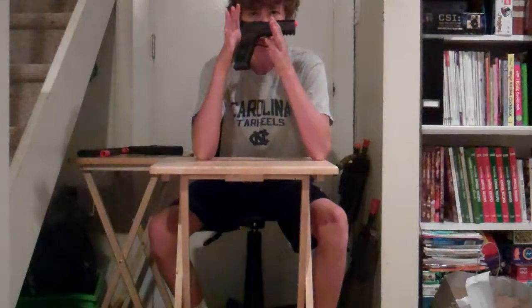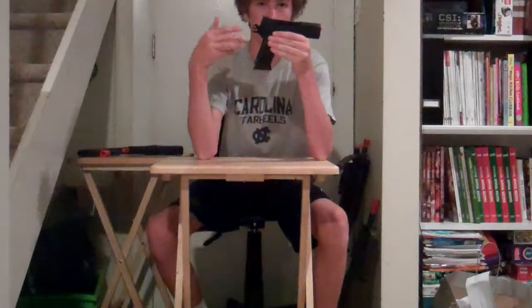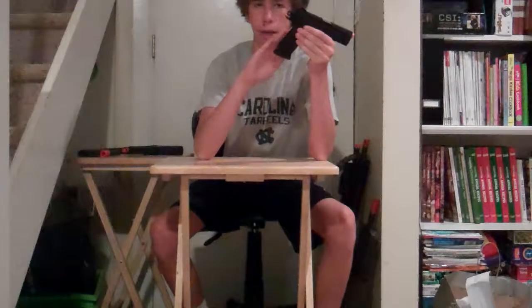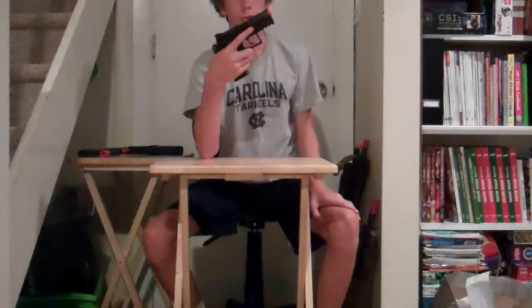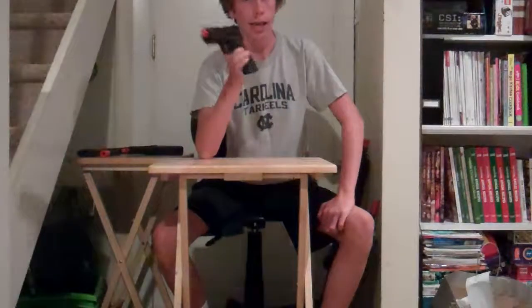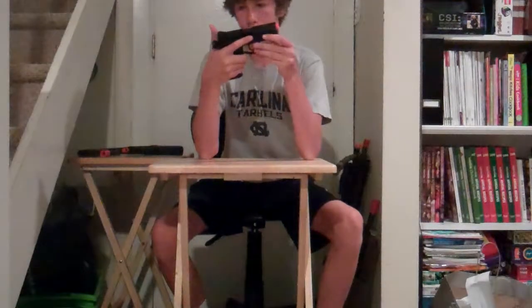You load the CO2 on the back. This is not one where the CO2 loads in the mag, which means this gun is automatically more reliable. The CO2 is going to feed or like load in better. Personally, I like the CO2 in the gun better. Actually, I like it better even than green gas. I feel it's more reliable. It'll work better, or it'll just work easier. You don't have to have any issues with losing gas because it's in your gun, feeding directly into your gun. So yeah, but anyways, I'll get back into that.